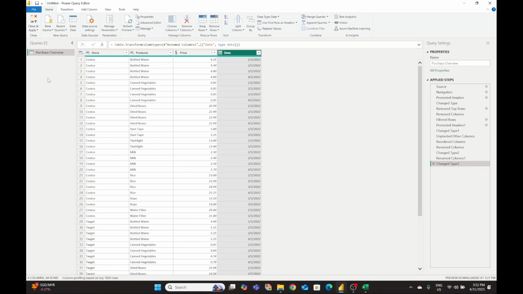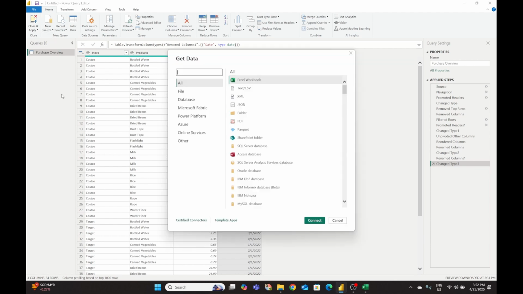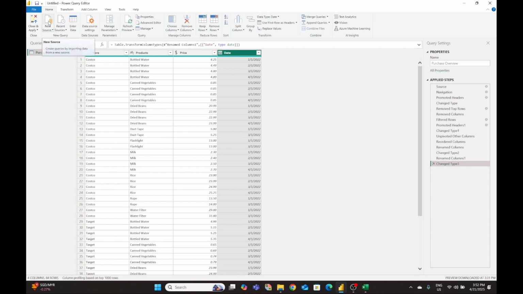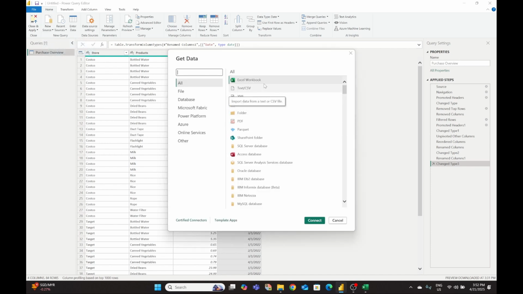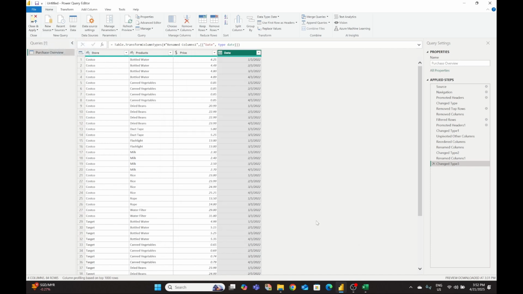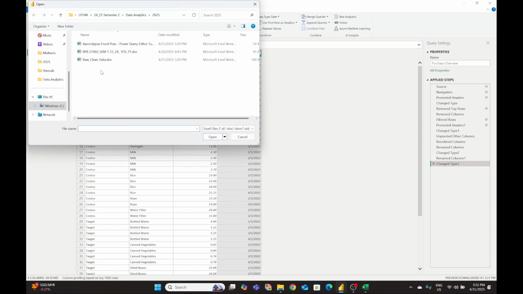Saya ada share dengan you raw clean data. Open that one now. Go here, new source. Go click here, Excel. Click this raw clean data here.